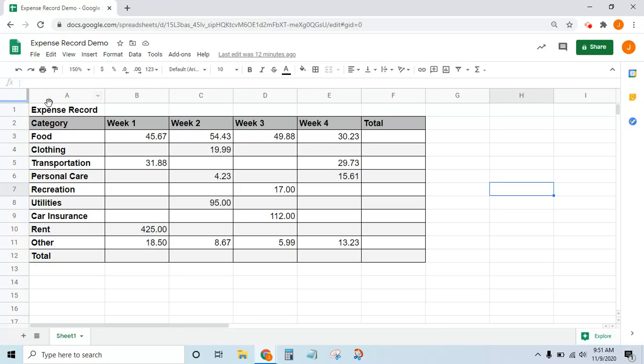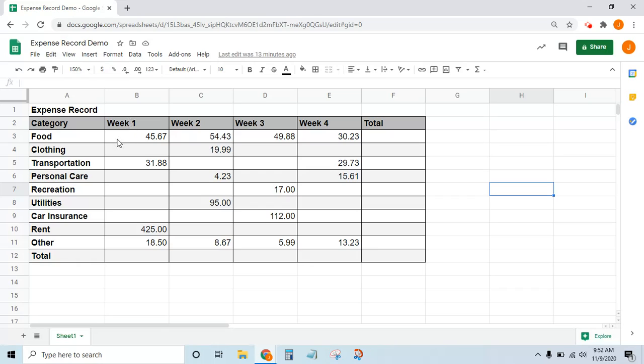So here's a sample expense record. And this looks like an activity we may have done in class, where for each week of the month, we were logging in our expenses, maybe by looking at our receipts and things like that. And we have a question: am I staying within my budget? Am I making sure I'm not spending too much in certain areas? So whatever our fictitious budget is, we would be able to compare this to that. Well, Google Sheets allows us to do that pretty quickly, and I'm going to show us how today.